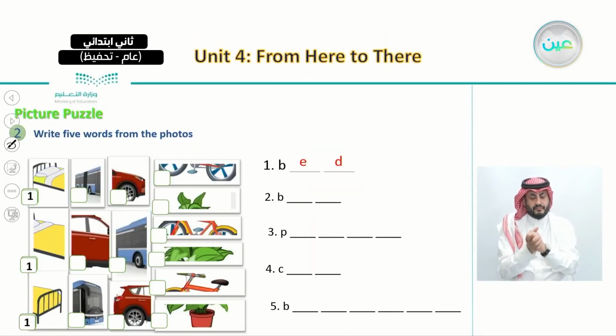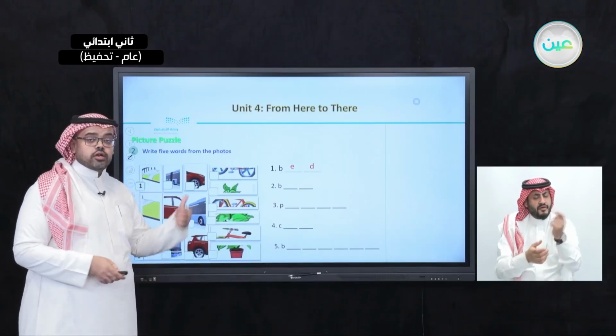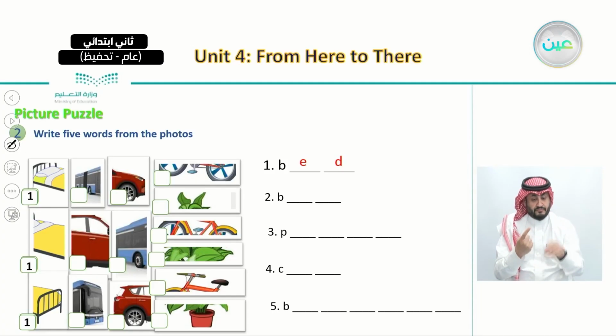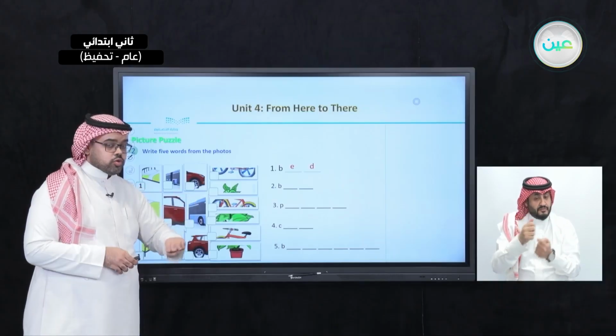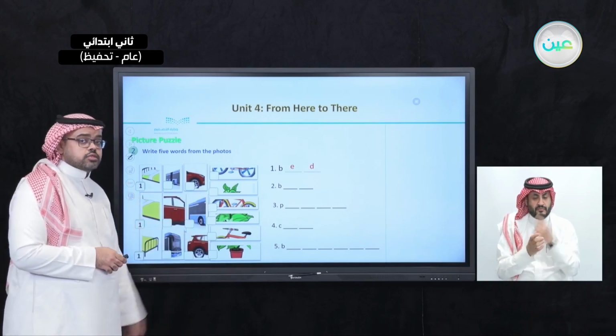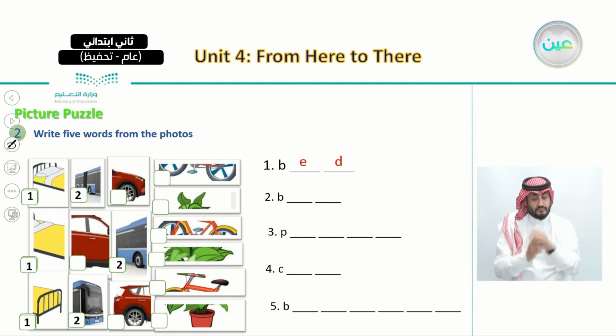And after this, we had an interesting picture puzzle where we see different pictures that are not in the same order, and what we have to do is to try to guess what the picture is and to write down the word. As you can see here on picture number 1, these are pictures of a bed. So here we went on number 1 and we write the word bed, B-E-D. Let's try to do number 2. So what is the word that has 2 more letters to write and starts with B? And we can find it here. It is this word that represents a bus.